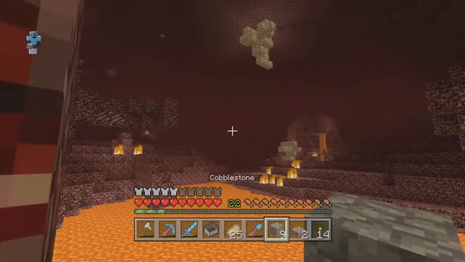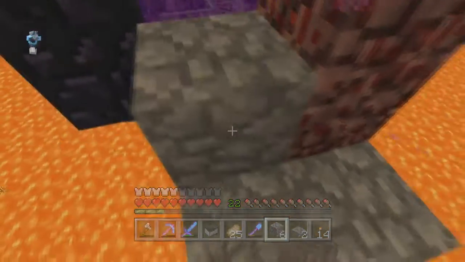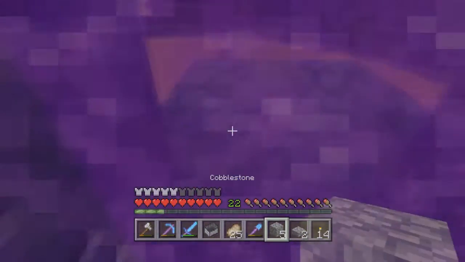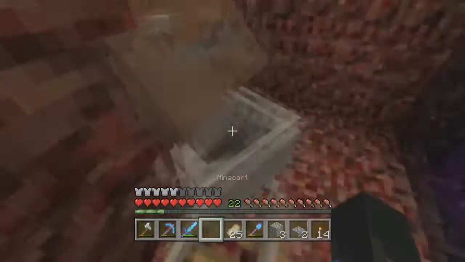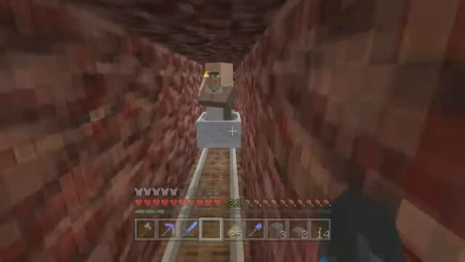Oh, please don't let there be anything to blow us up. Get going, get going. Nope, don't go through the portal. There we go. Oh yeah, sure, let's just push this back at me. Here we go. And you're off.